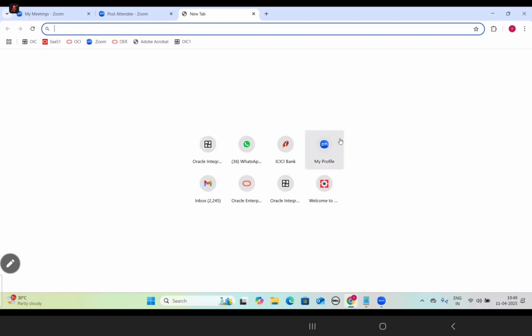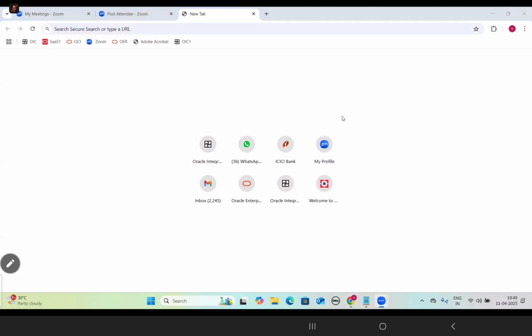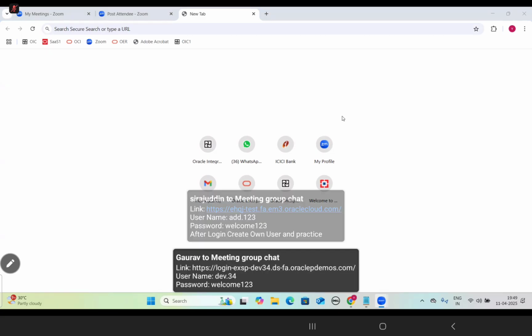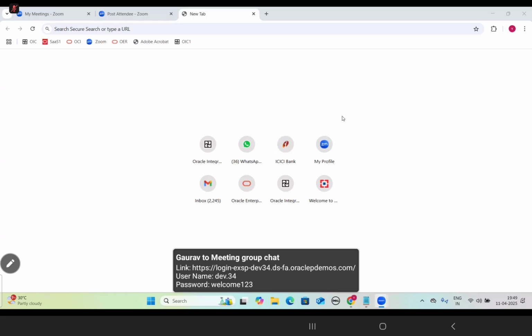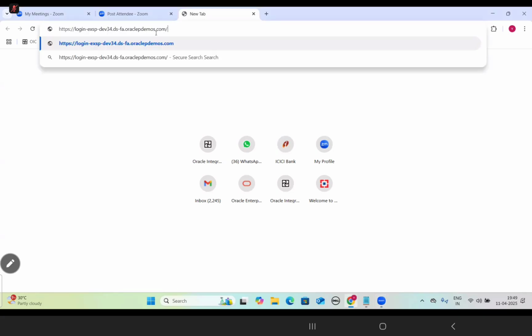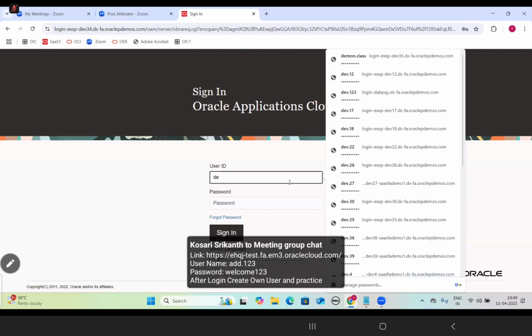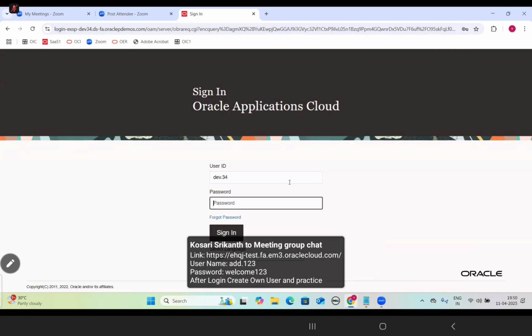Initial instance data results. EXSP 34. Dev 34.